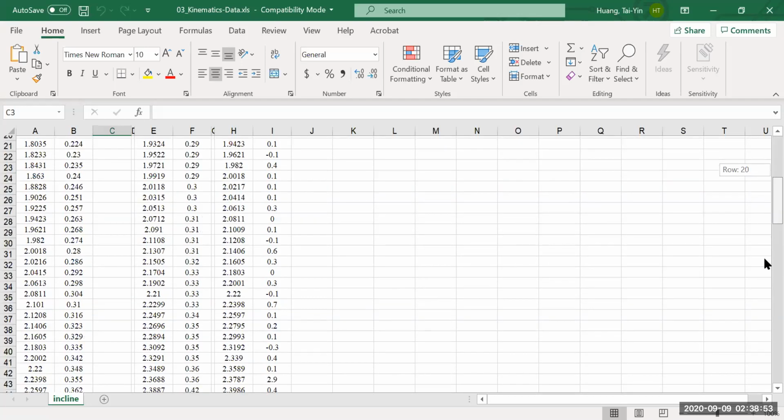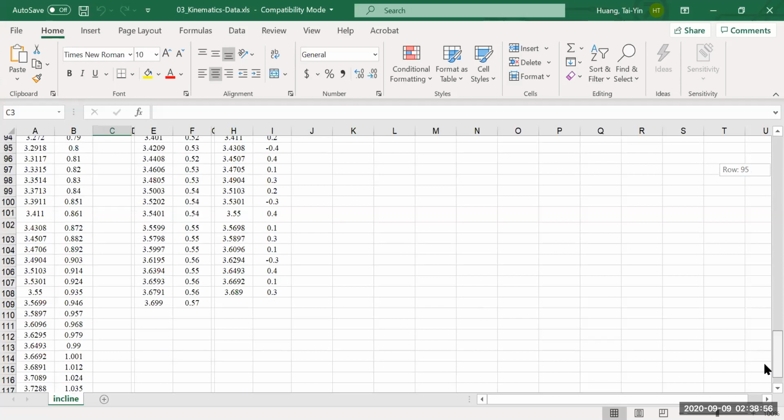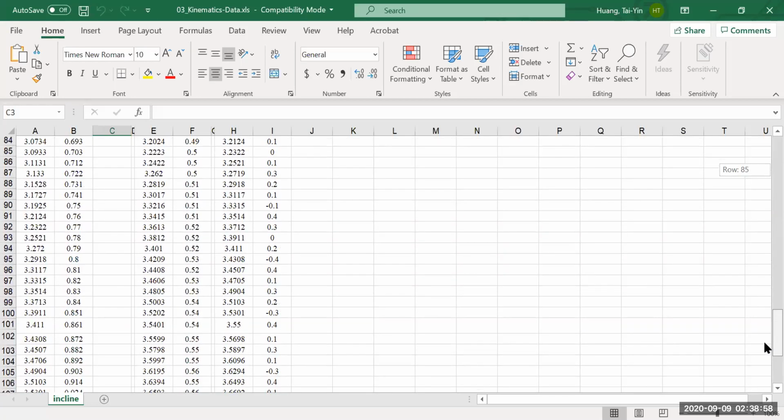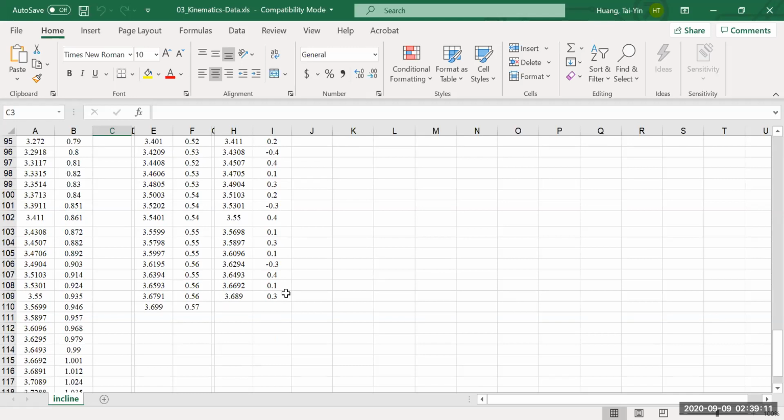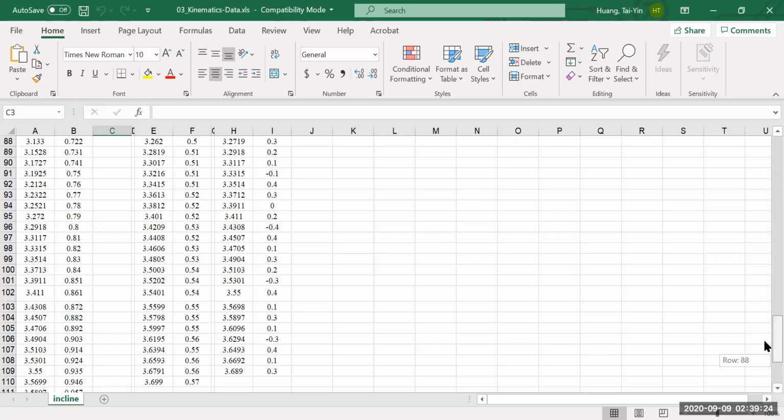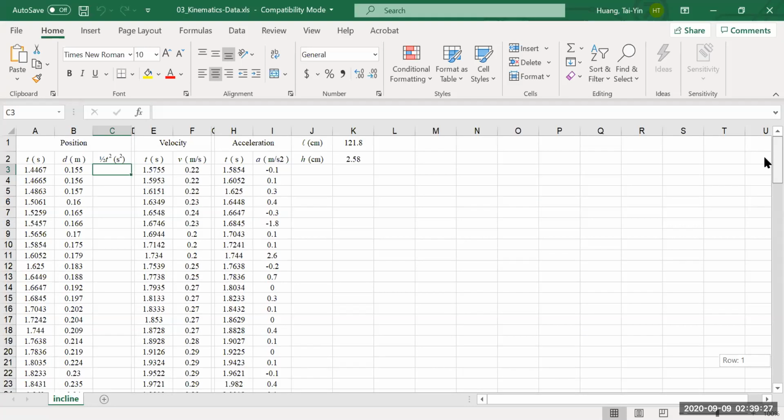Select the data under the acceleration column and find the average, using the built-in function. In addition, you want to calculate the standard error of this set of data, just to see whether the data are very close to each other, or whether these data points are all over the place. The standard error is basically an indication of how constant this acceleration is.